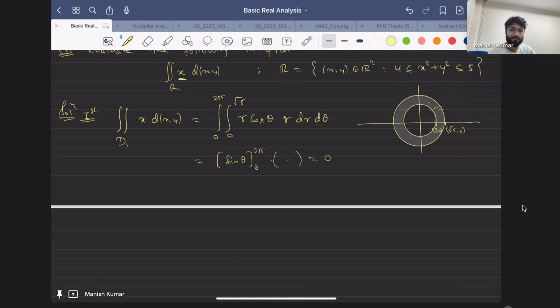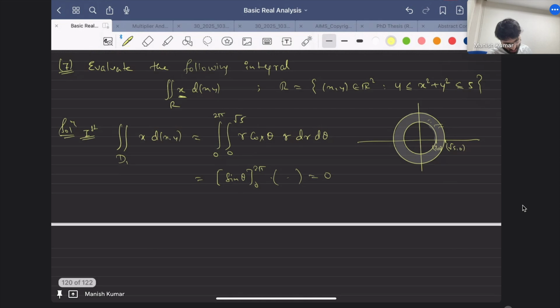Okay, so I think this is not a good way to check it somehow. So let's do it with y, right? Sir, it's not area. We are doing something else. We are integrating this function, y or x, right? We are including some function. So let's do it with y, because then I'll get a non-zero thing, right?